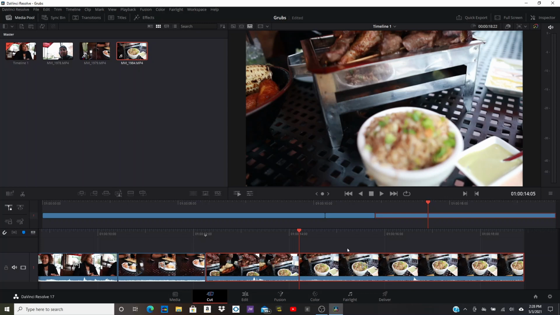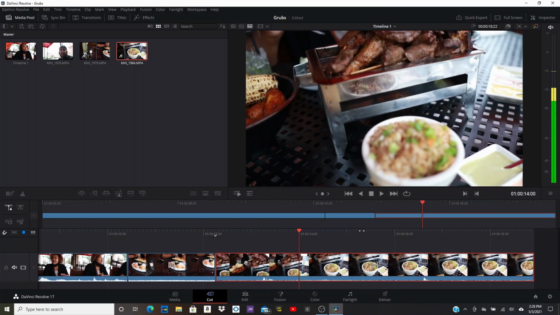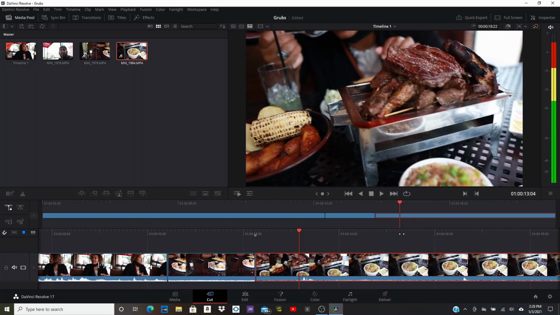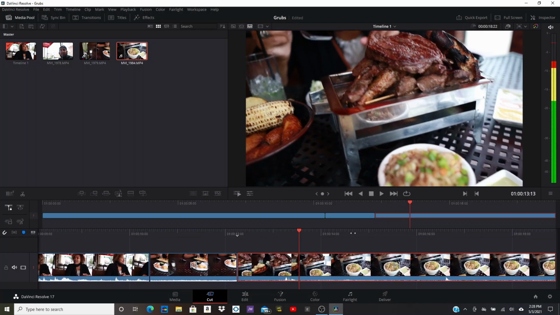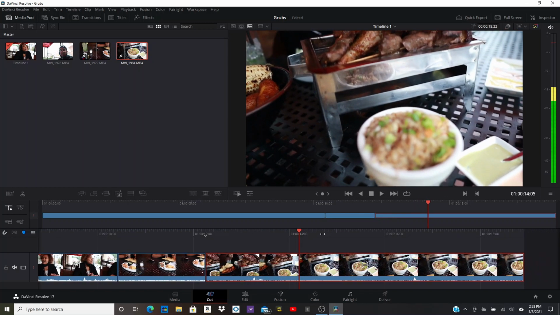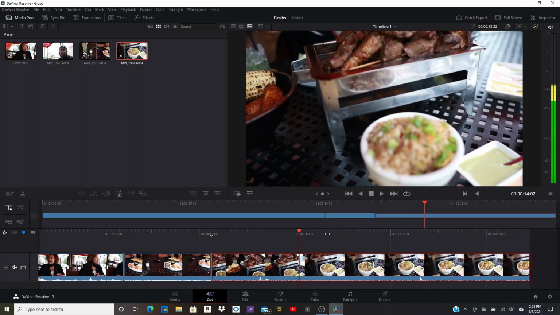So what I'm going to do is right where I don't like that unfocused rice, I want to get that rice out of there. I can use this little slider right here. See how this looks like a ruler's edge? We can use that to fine-tune our movements. So after we see the meat, we come down to that rice. And the rice is out of focus. I don't like that. I want focus rice.